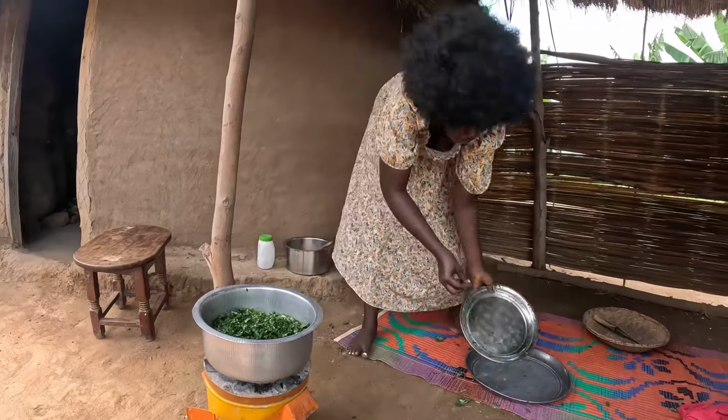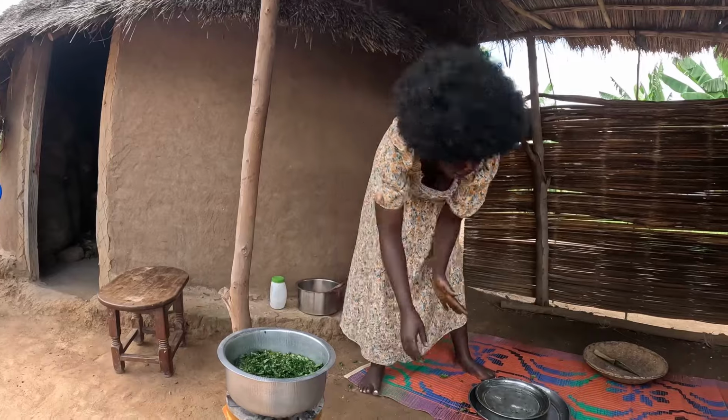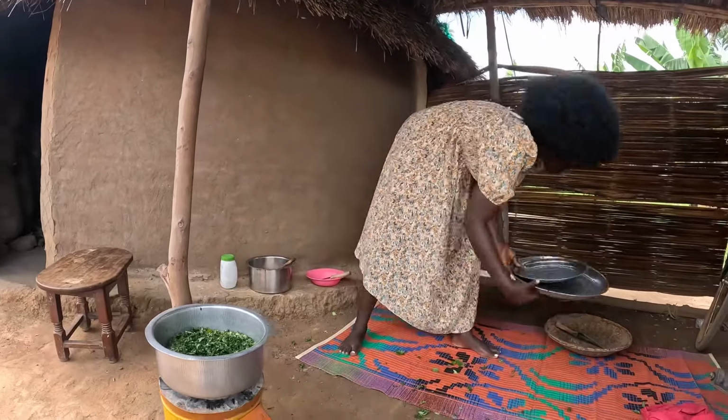So this we shall not cover, because when you cover it, we won't have the green color.